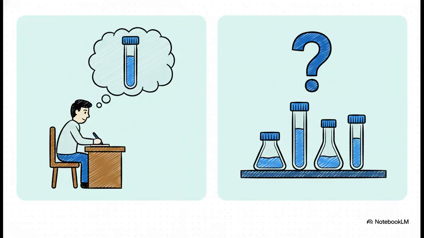But sandwiched right in between those two is my absolute favorite. Rule 7, the colleague test. Before any of the official reviewers see it, just hand your draft to a colleague, ask them to try and do the task, and then, this is the important part, you stay quiet, no helping. This example here is perfect. You wrote, use the standard blue cap tubes, thinking it's obvious, but your colleague is just staring at a whole rack of tubes, totally lost. I'm telling you, the colleague test is the single best way to find and fix these hidden problems.